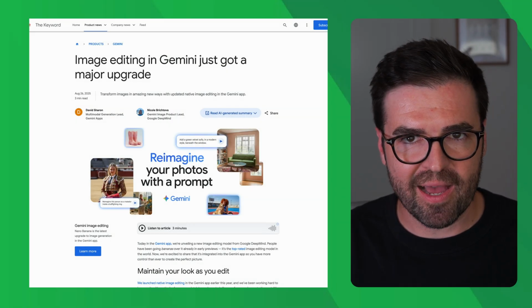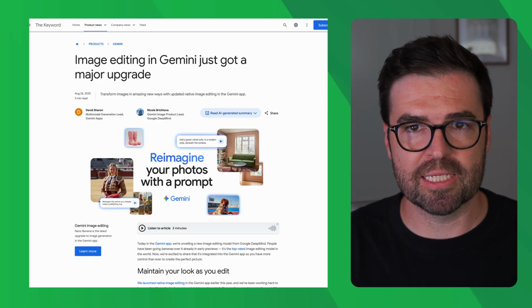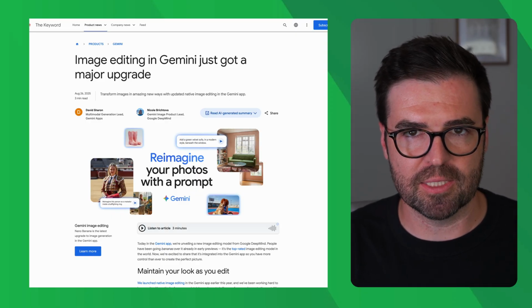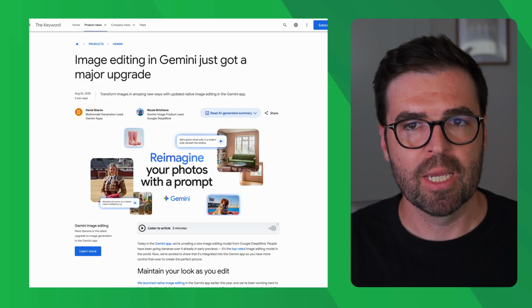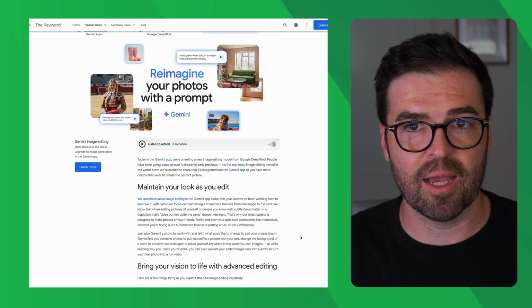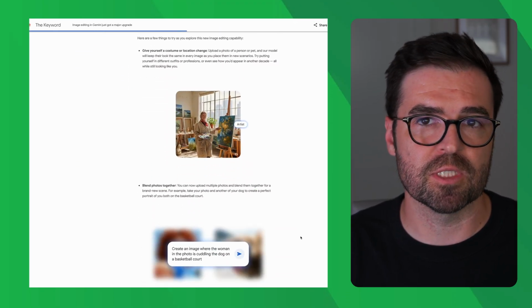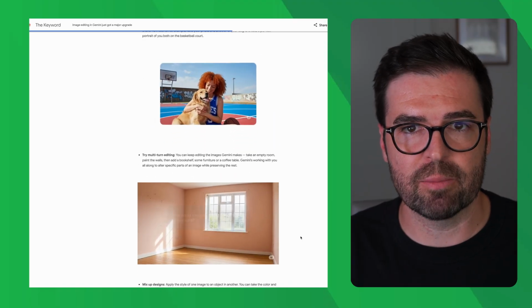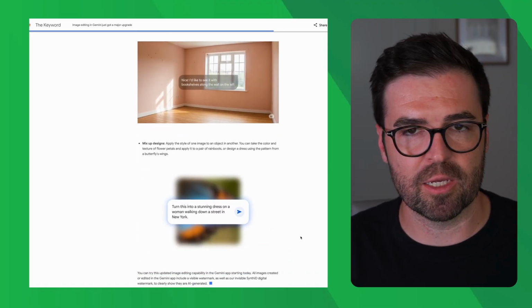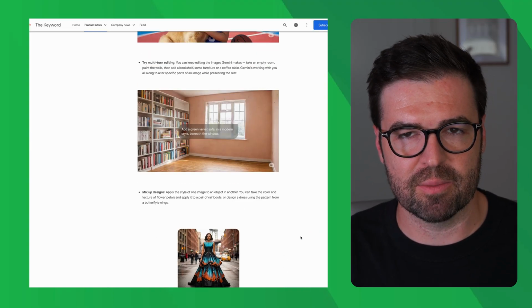Gemini 2.5 Flash Image, codenamed Nano Banana, is Google's latest AI image generation update built into their Gemini platform. Now, what makes this update such a big deal is that Google's really focused on the editing side of image generation. So instead of Photoshop, instead of very expensive designers, you can now do things with images simply by using your natural language prompts.